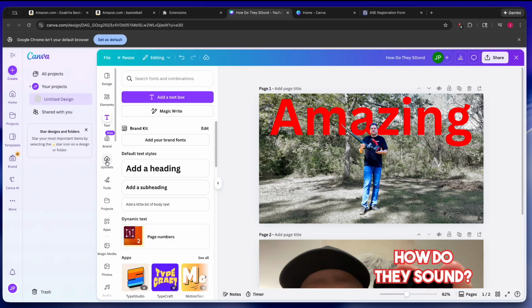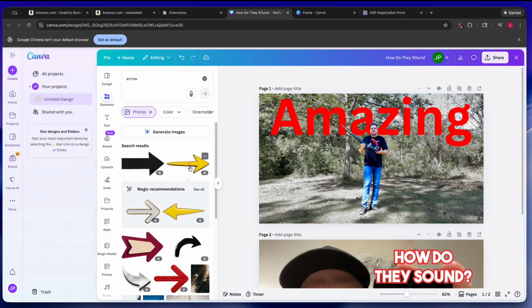You could still add like an arrow or something. So I would say that pops a little bit more, but you could adjust it however you want. I just wanted to give you an example of how the background works. So we could change the font and all that, but I think it does a good job of removing the background so that you could put text and stuff behind it and make this brighter or whatnot.